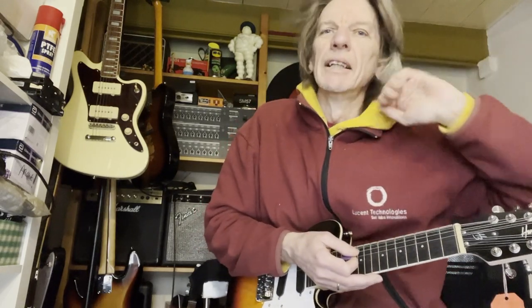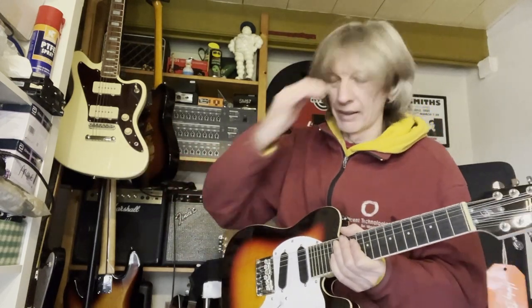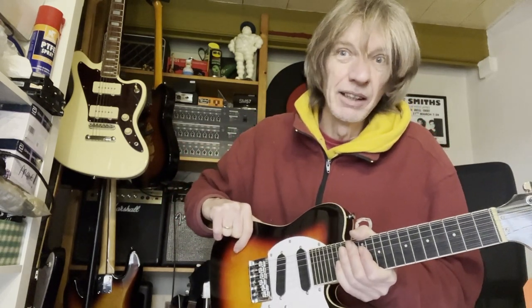Here are some sound examples and a few of my impressions having used it a bit. To be absolutely honest, I'm not impressed with how it comes set up out of the box — maybe they're all like this. This was less than 200 euros. It needs a bit of work, to put it that way. I'm generally impressed by Harley Benton's quality, but this thing is a challenge. I've tried adjusting intonation. Like some people have put in the comments on the Thomann website — and credit to Thomann for leaving those comments up — people say it's great for the money but it needs work; out of the box it's not really a good instrument. It needs adjusting on the intonation and pickup height; quite a few things needed changing.